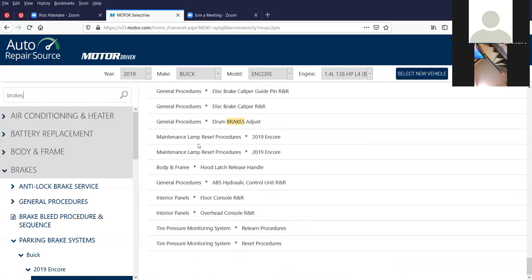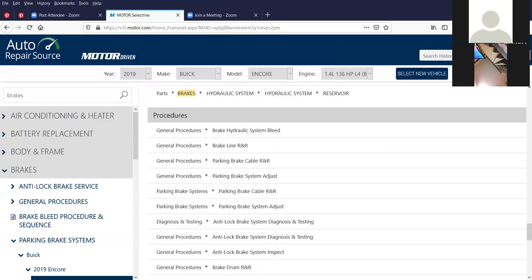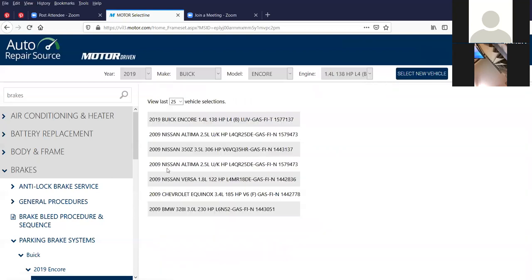There's a menu up here at the top right. You can see your search history, which I would like to show you. Our first search, I believe, was a BMW 328. I think I did that earlier today. But we searched for the Chevrolet Equinox, then the Versa, the Altima. That's where I started with you folks. Then we did this 2009 Nissan 350. Then the Altima, and these are basically the last 25 vehicles that we searched. I don't think we can do much with it. It doesn't look like they're clickable, but it tells you what you searched for.